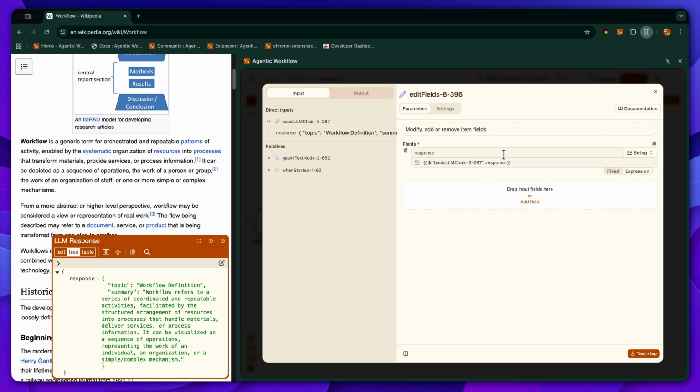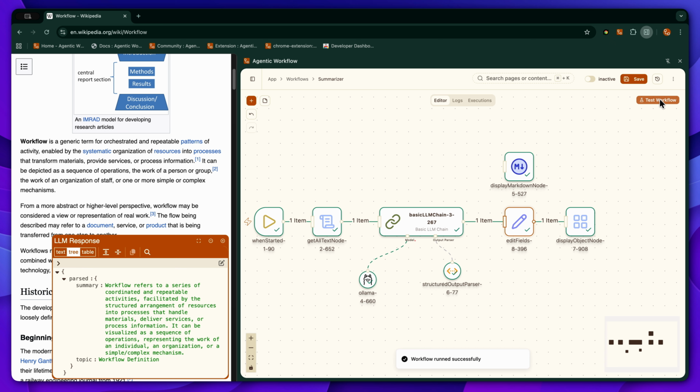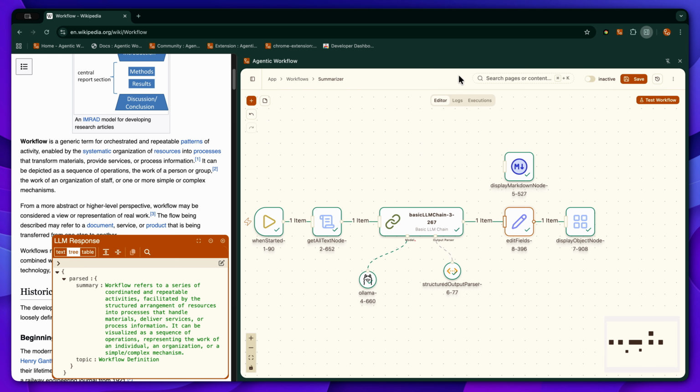So if I double-click on the edit field, I'll simply drag this attribute and drop it there. What we're doing here is creating a new object that will use the response values from the previous node. The contents of response will be placed in a new attribute, which we can call parsed. And now we're performing a string-to-object transformation. So technically, parsed will no longer have text as its value, but rather an object derived from the parsing of the text present in response. When we run this node, we automatically get an object in the pop-up with a parsed attribute, which in turn contains an object. We can also see it if we come here. We have parsed, we have topic, and we have summary.